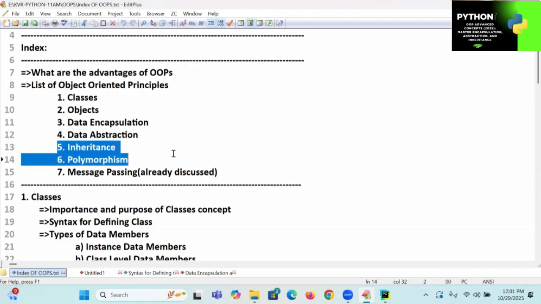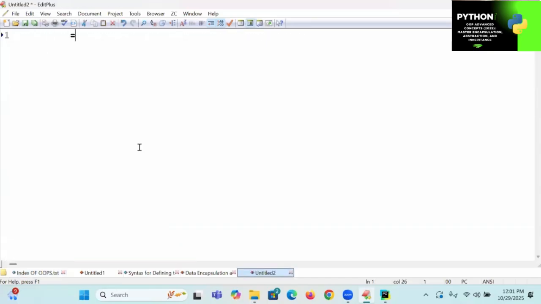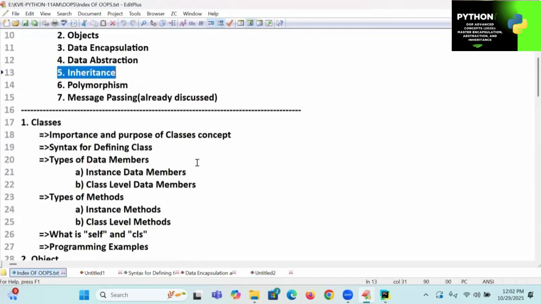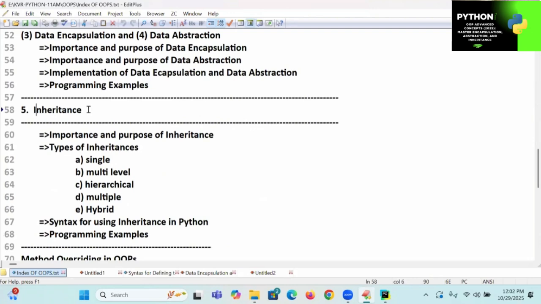Now I'm going to introduce inheritance and polymorphism. Let me introduce what inheritance is today. In inheritance, class will come, object will come, encapsulation will come, abstraction will come, all the things will be carried forward. Let me start with the next continuation process called inheritance.